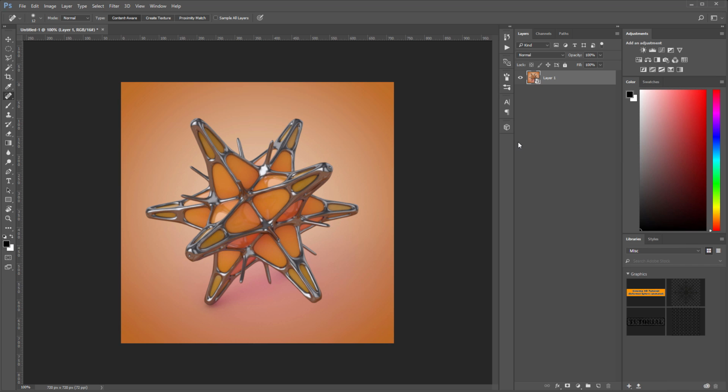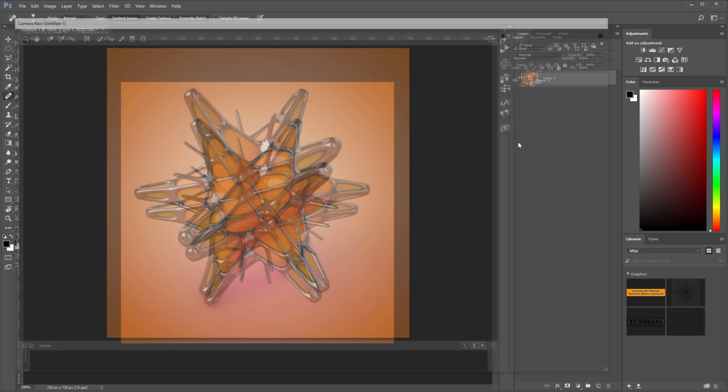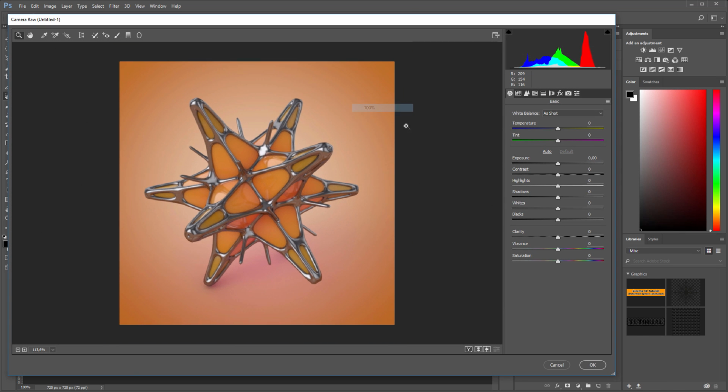And Control Shift A to go into the Camera Raw filter. Go to 100% here, and let's see first, every time I try the clarity, and it's immediately wow. More I don't want to make here at the moment because I want to first play in the Nik Collection and then come back again.